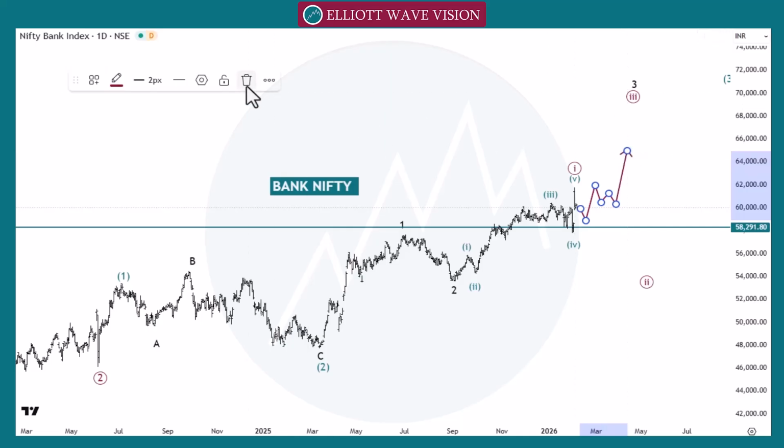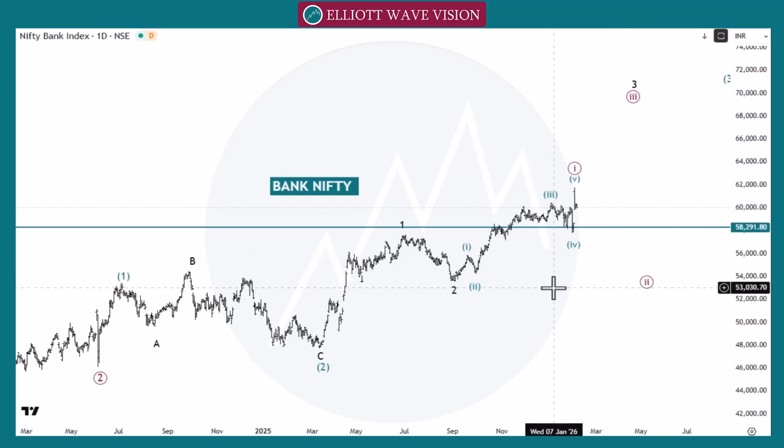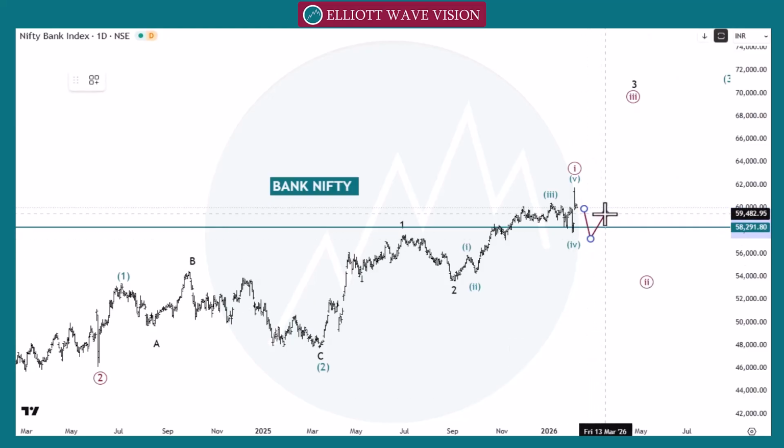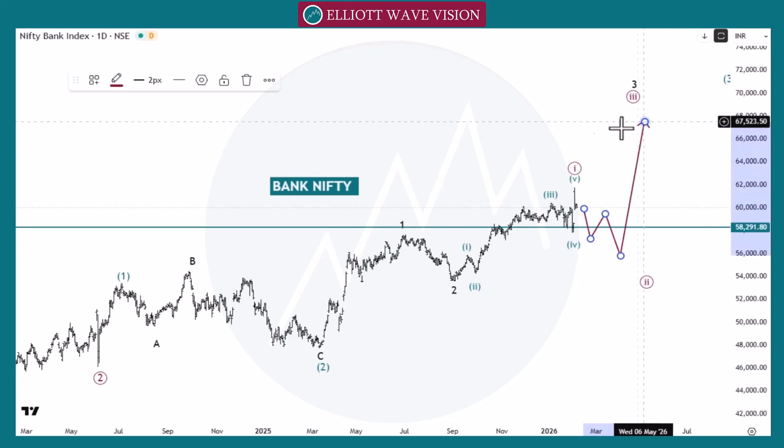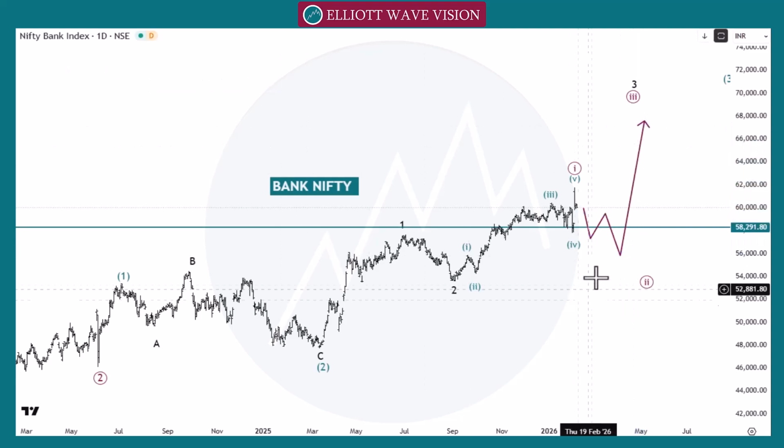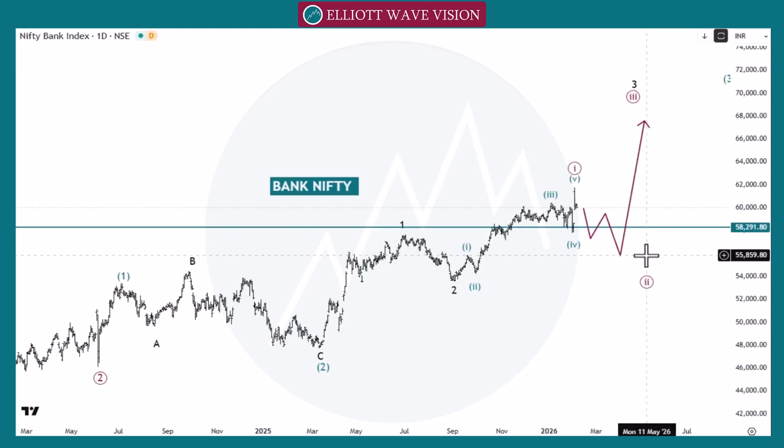So as of now, we are looking for this correction as wave A, wave B, and wave C. Then we'll go towards the bullish side. So in the lower time frame, if you want to join the bearish move, we need to wait for the classic trading level pattern at 58 to go towards 55. If the market gives us the pattern at 62, 62 belongs to group 1, then we'll go towards 65.